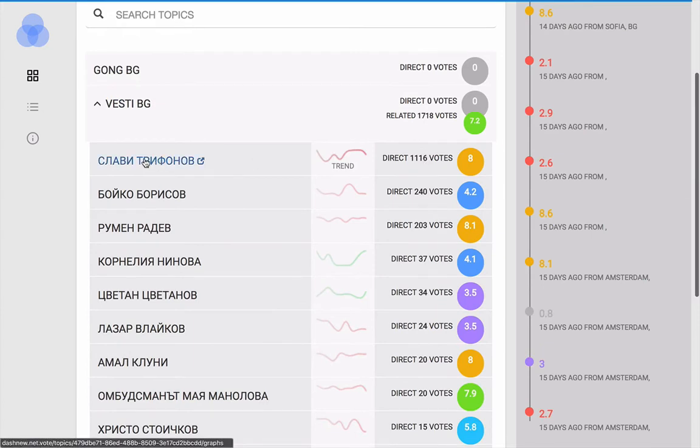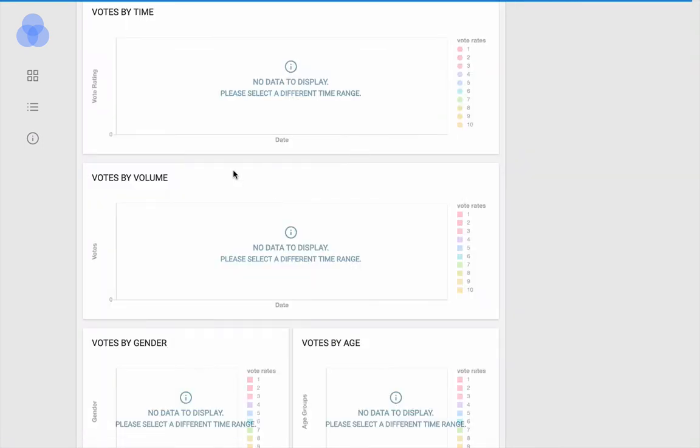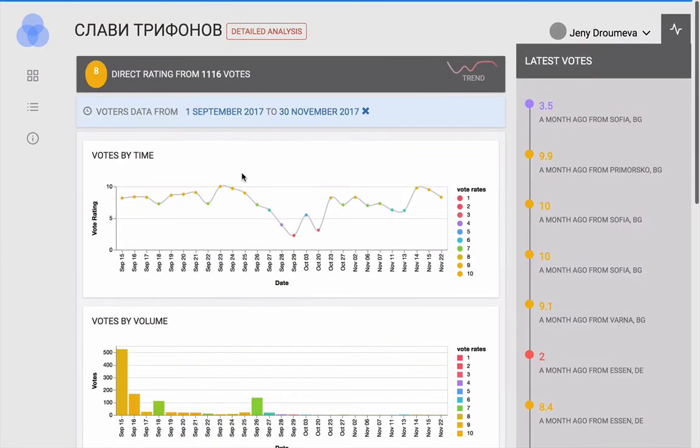So we see that this person, or this topic rather, has received the highest amount of votes, and the trend is somewhat negative. If we click on them, we'll see several graphs.